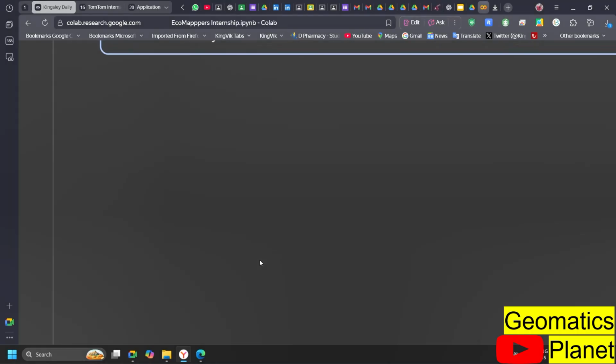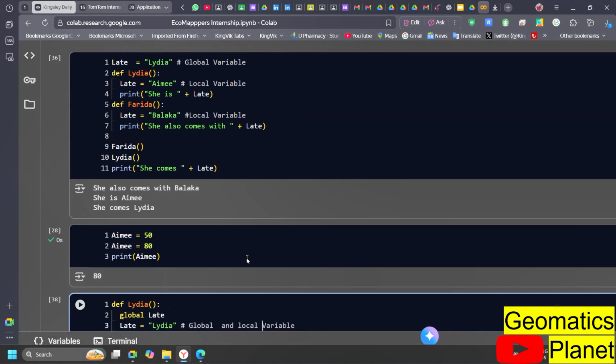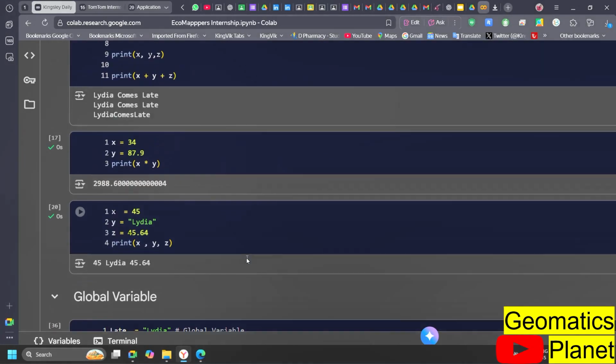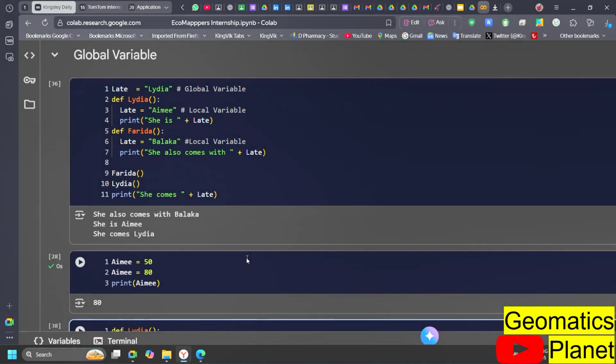So this is generally how you can declare variables, and you should be able to use them in both local and global. So this is all about variables. Variables have a bit of a touch of functions, which we are going to explore better, because from now we are going to be talking about different things.